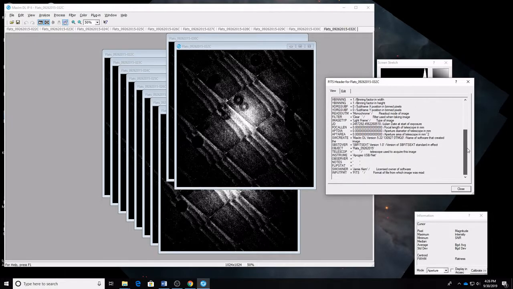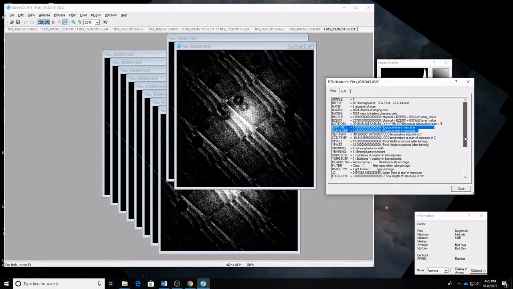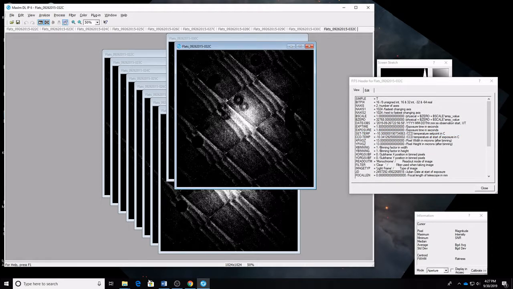I'm also going to scroll down and see if there's anything that says history down here, which would mean that this image had been edited already. I don't see anything. That's good. Oh, I'll mention too. The filter used when taking the image, clear, is also going to be listed here. So you can use that to double check and make sure that the operator correctly labeled this as C, and they did. Alright, in order to calibrate these flats, we are hopefully going to use darks, which remove thermal signal, that are 1.8 seconds long and at a temperature of negative 10.3 degrees Celsius. Let's look for those.